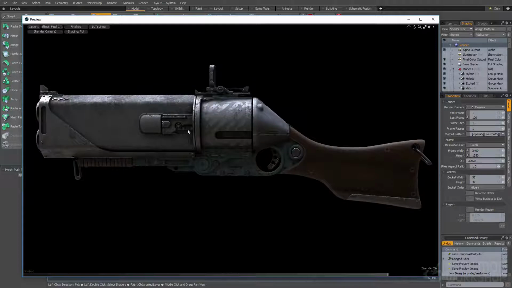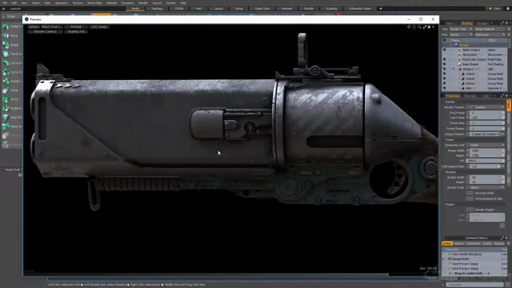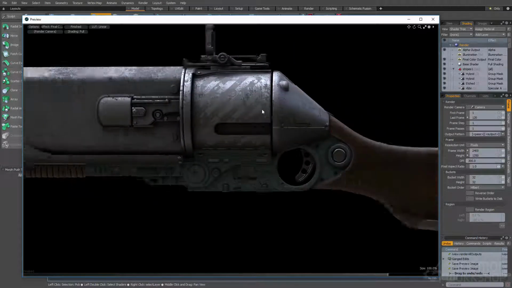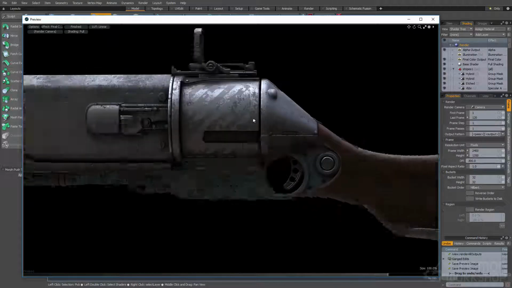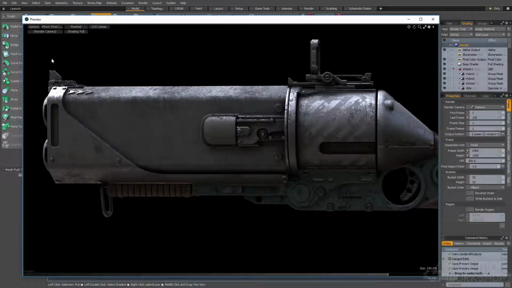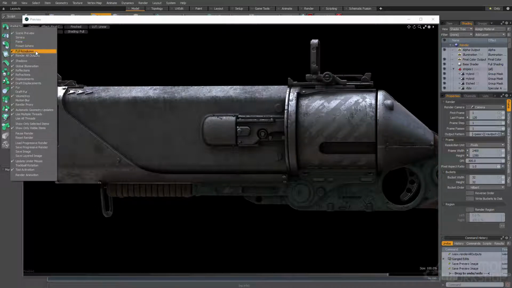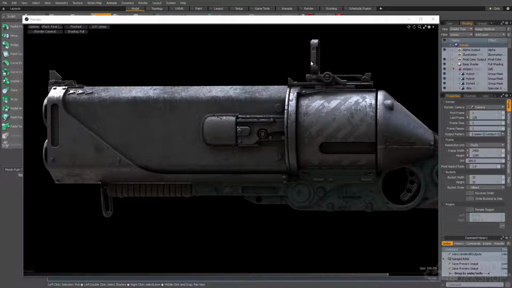Zoom in a little bit here, so that's what it looks like. So there are a few notes here. If you push the resolution up here in the frame width and height, and it's bigger than your preview render window, you have the full resolution toggle, so then it renders in the full resolution, and then you can't move around because it's locked.